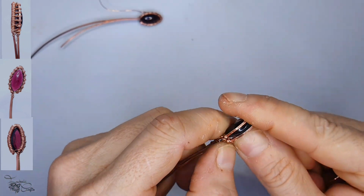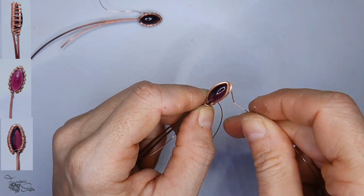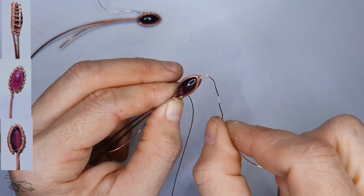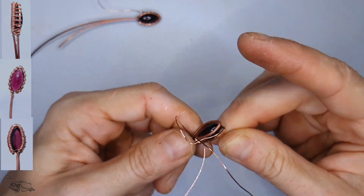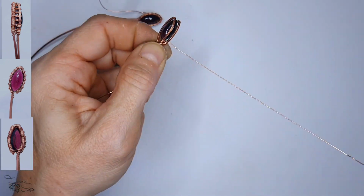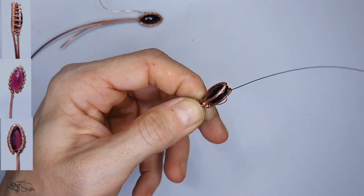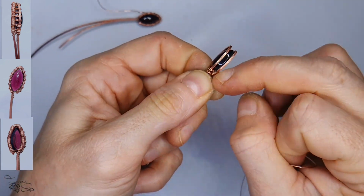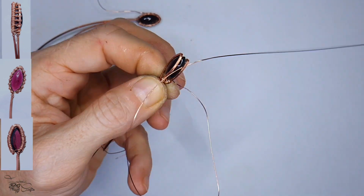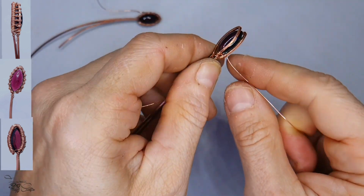Otherwise, try and do it like me here. I'm feeding it through the tip of the frame, because there's a little bit of a gap usually where you can feed your wire through, and just be very careful when actually feeding the wire, because if the wire gets pulled against the stone in the frame, there's chances that it will get damaged and then it will break, because obviously it's brittle then. So just take care with that and try not to kind of squeeze the wire, if that makes any sense, through the gap in between the frame and the stone.